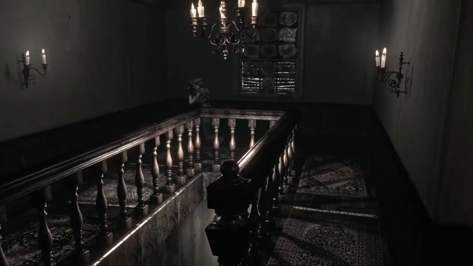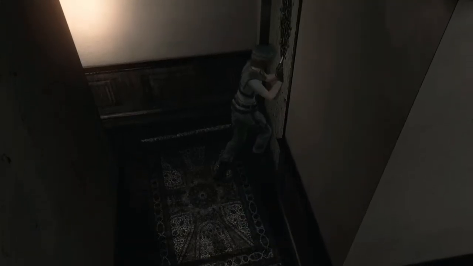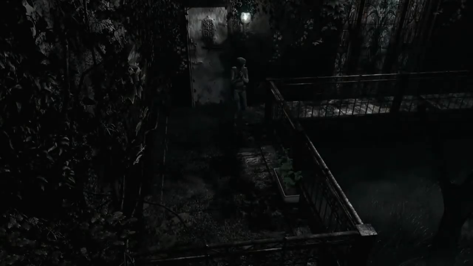Alright, let's go see about getting out here. We use the lockpick. Another door that Chris would have to go find a key for. But Jill just instantly goes in, because she is the master of unlocking.